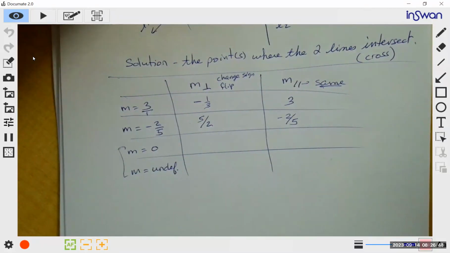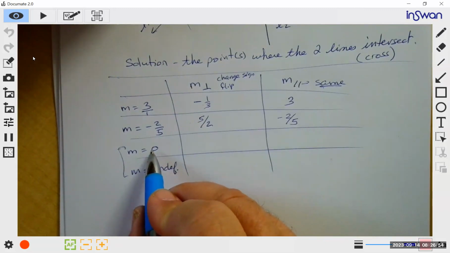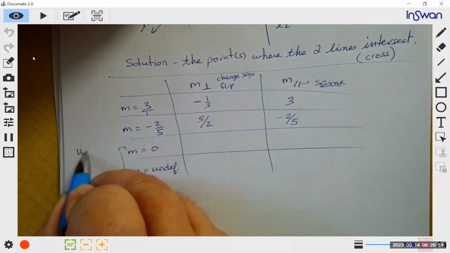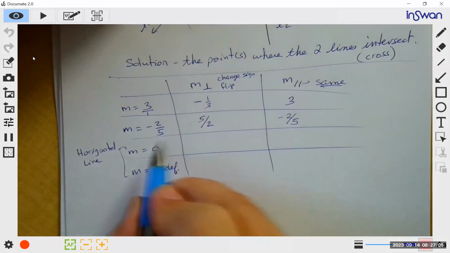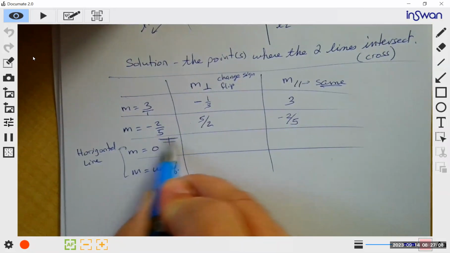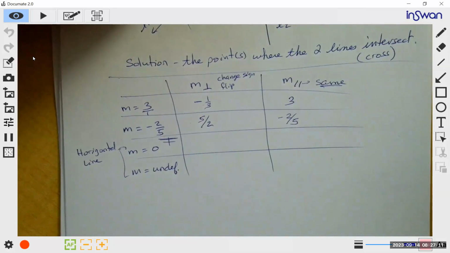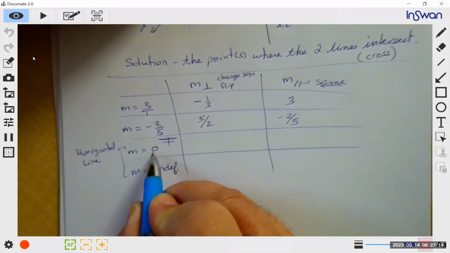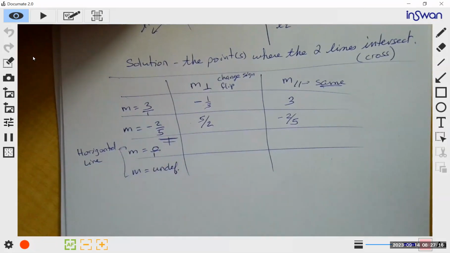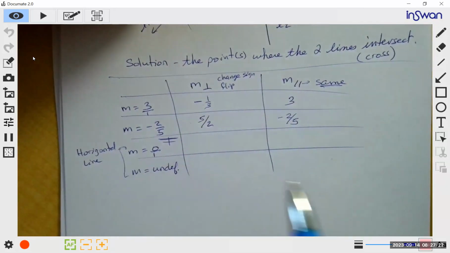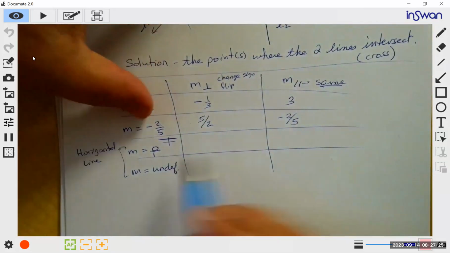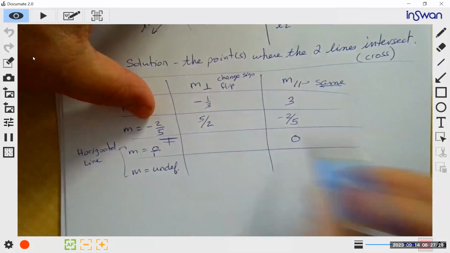These two are where a lot of people mess up. A 0 slope looks like what? Horizontal, exactly. This is a horizontal line. It looks like this on our graph. So how do you make it into a fraction? 0 over 1. Anytime the top number is 0, the fraction equals 0. So the parallel line is the same, so it's 0.